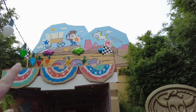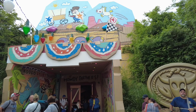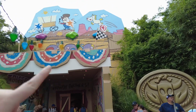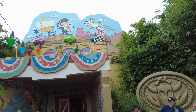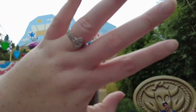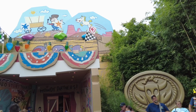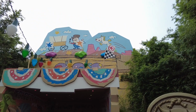So did you see what they did? This is basically Andy. He created this restaurant. And so the cardboard boxes, you see the tape holding it. You see the little putty holding the toothpicks up with the flags. And then they did like a drawing to kind of disguise the building in the back. So that's why it looks like that. I'm like, cool, like Andy drew the whole thing.